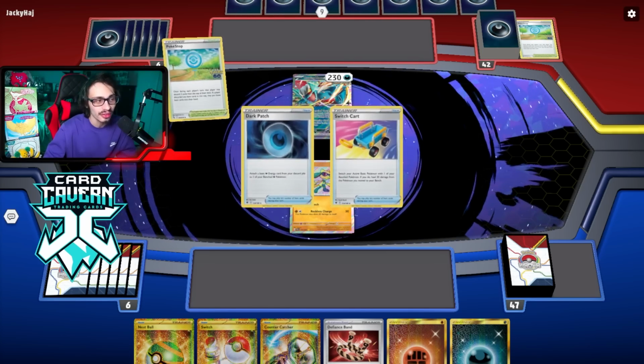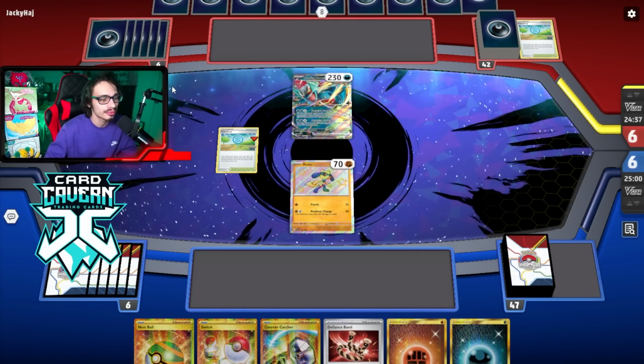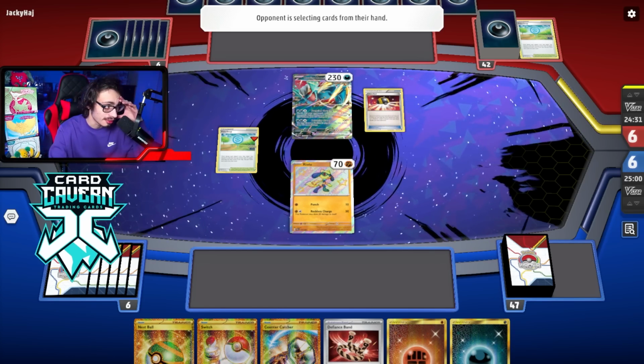All right, their Pokestop will get some Dark Patch and Switch card. If they whiff Squawkabilly here, that'd be pretty nice. Because they didn't get a Battle VIP. Oh, no, they got Ultra Ball. They definitely got there. They might have to get rid of their hand, though, which is the big thing.